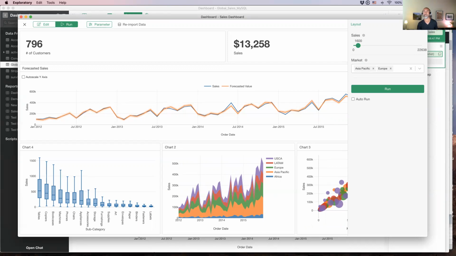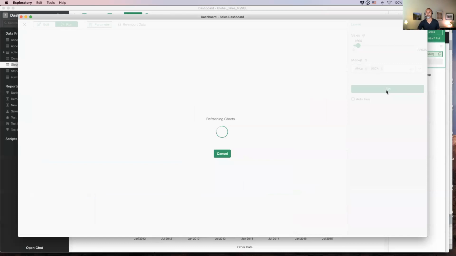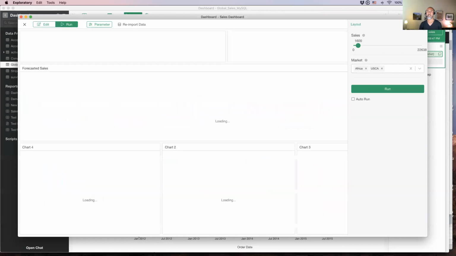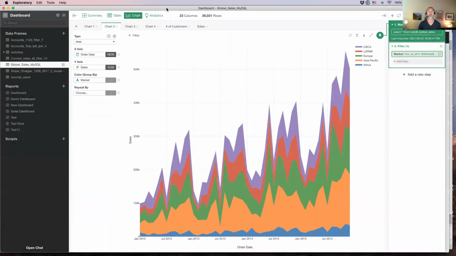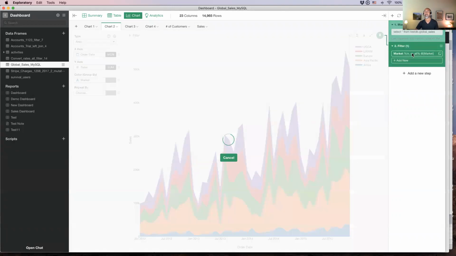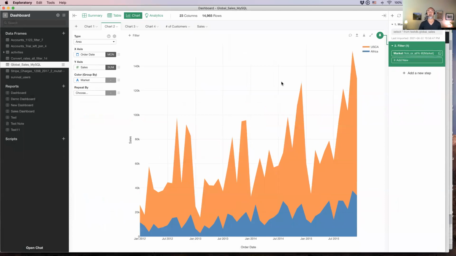This says chart 3. But if, for example, instead of Asia Pacific, I select Africa and then USCA or something, and click the Run button, the data is now reflecting my selection in this chart, but this other chart is not reflecting whatever selection I made. And now, if I want these guys to point to here, then the same thing is going to happen. So you can flexibly design it that way.